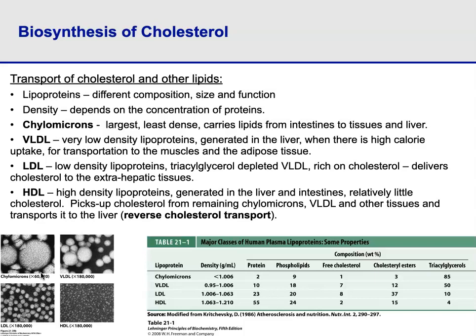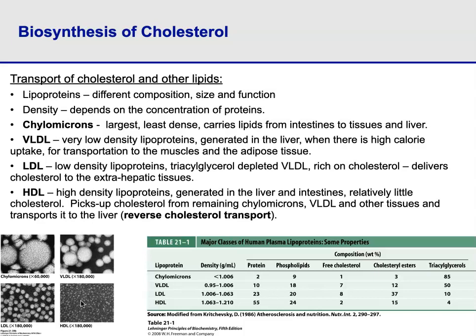Whenever we talk about lipoproteins, we usually talk about density. And here's something that could be a little bit confusing, because when we see large ones, we usually say, oh, large density. When we see small ones, we say small density. Actually, it's reversed. Whenever we talk about density, we're talking about the relative concentration of protein.